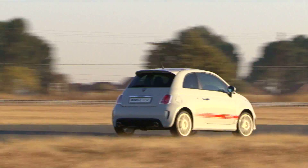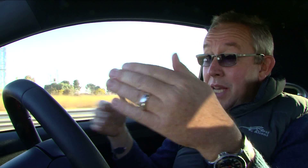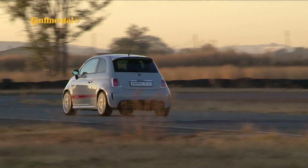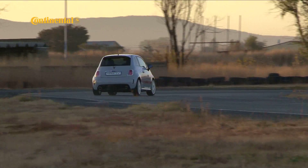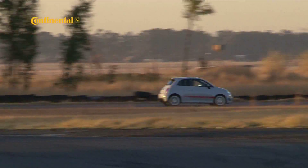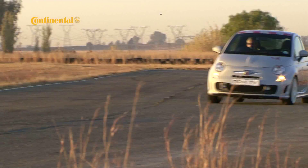The SS sounds gruff and purposeful with a snap-crackle-pop exhaust note that's more race car than road commuter. The ride is a bit on the bouncy side, mainly because of the short wheelbase, but there's a surprising amount of grip, and there's no body roll to speak of because of the lowered Koni suspension. Those Koni shocks are part of a handling package that also includes new, stiffer springs and a reduced ride height, which is the key to the little Fiat's surprising composure. The brake discs are larger and perforated for improved cooling and bite.